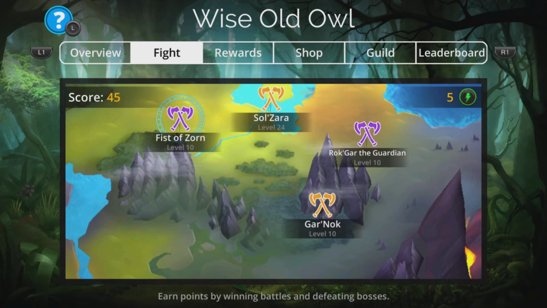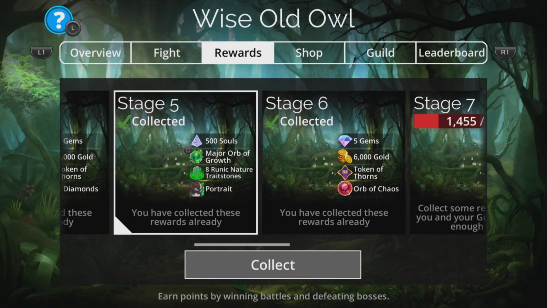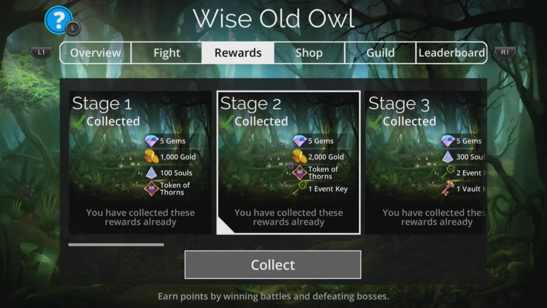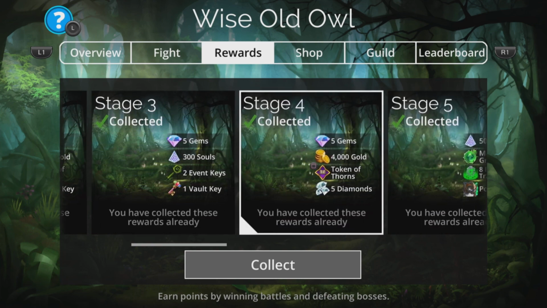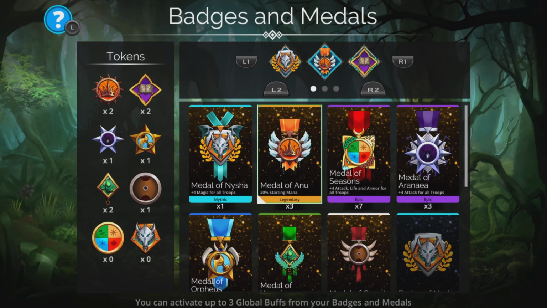First things first, absolutely always make sure you go to the rewards section and grab this first, because you do this event with your guildmates, and if they've completed any of these stages before you've started, you'll collect these tokens, and a token of thorns will eventually upgrade to a badge of thorns and eventually to a medal of thorns, and that means you do more damage in this event. But do make sure you go back to the medal section and make sure you apply it.